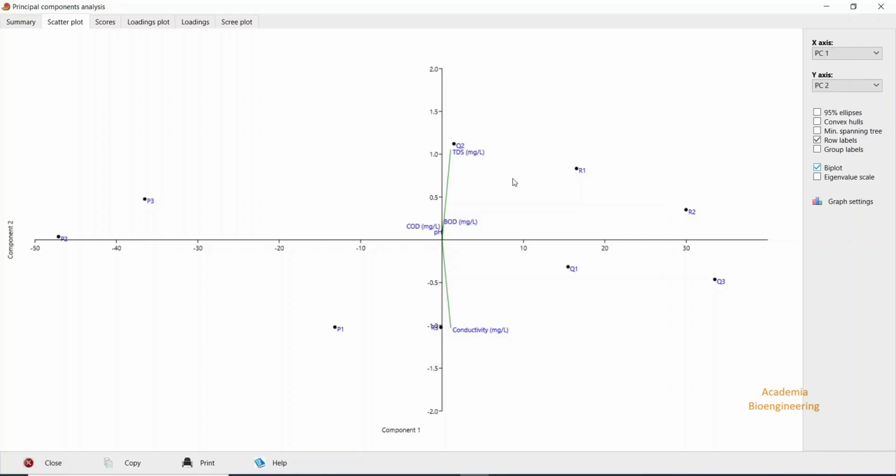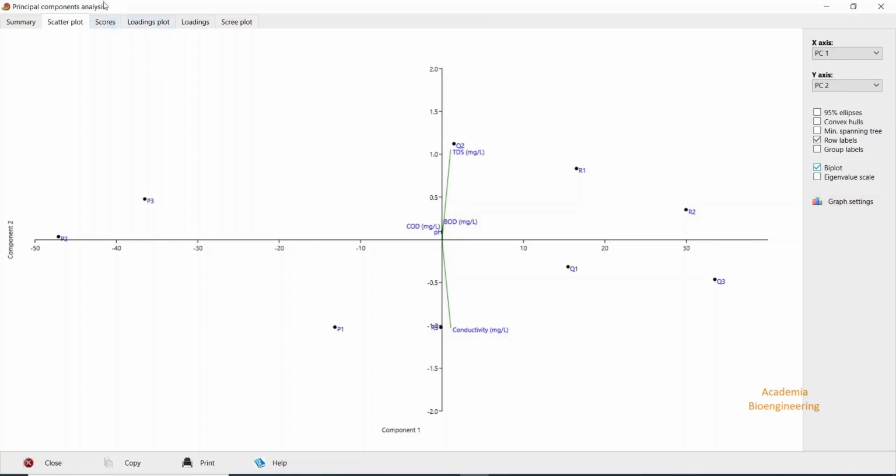And if you see the correlation between these parameters, the conductivity has no correlation with BOD and TDS, because the angle between these parameters is more than 90 degrees. And if you look at the conductivity correlation with COD, it is showing a negative correlation. And if you see the correlation between pH, BOD and TDS, they are positively correlated, because the angle between all these vectors is lesser than 90 degrees. That's why they are positively correlated, and the conductivity has no correlation with BOD, pH and TDS. So these samples are lying in this quadrant because of these major factors.